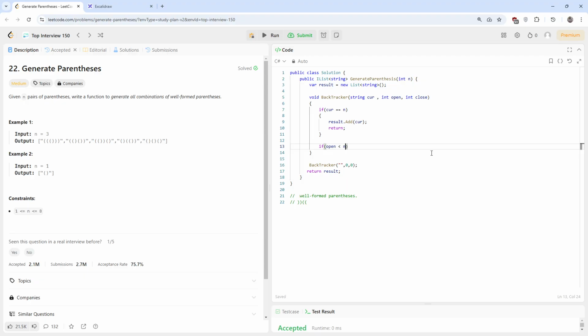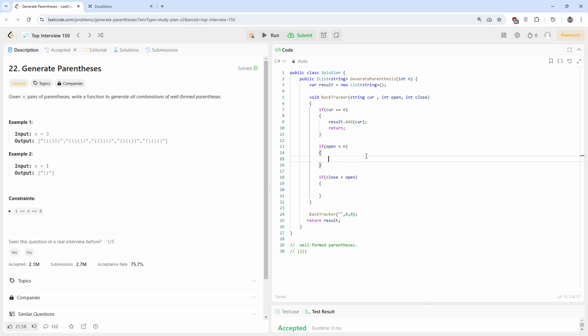So you can add a check here that opening is less than n, because n is the max number there, and then we can add another one: if closing is less than opening, that means we have one more opening one, we just need to add a closing one.